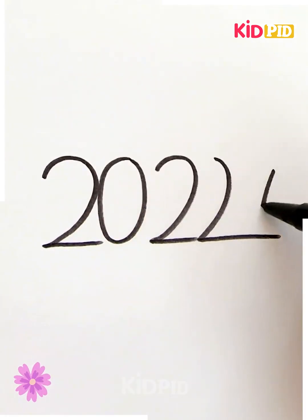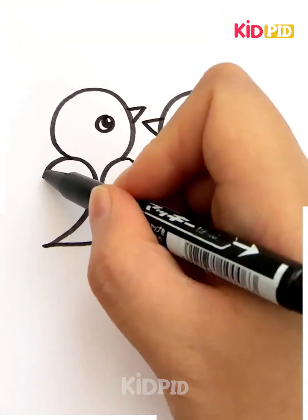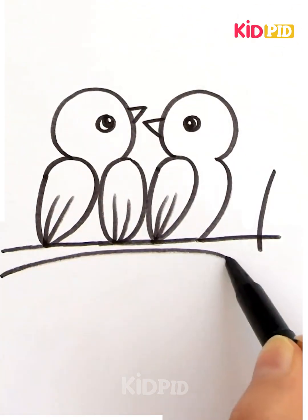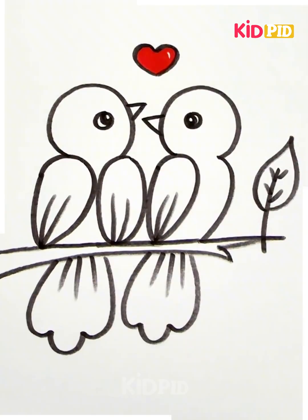Next, draw 2022 over a sheet like this and write a 1 at the end and then join them to make two birds sitting together. Make their eyes and beak like this. Make their tails or make the branch of a tree and a leaf near it like this. Now after that, we have to color it or you can leave it as it is and it's done.